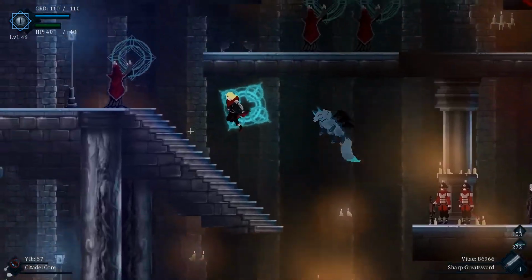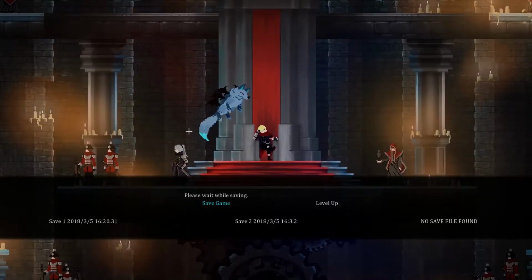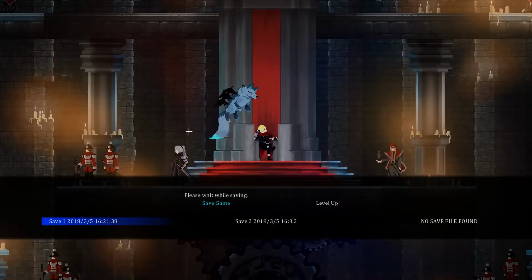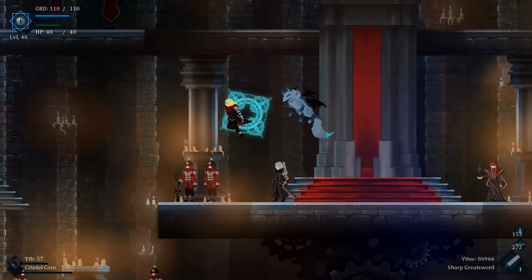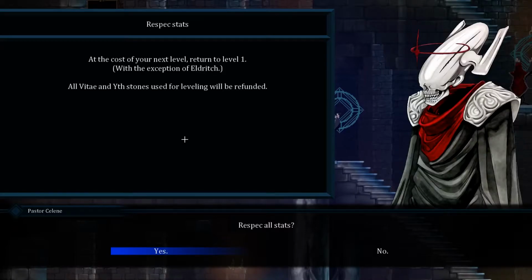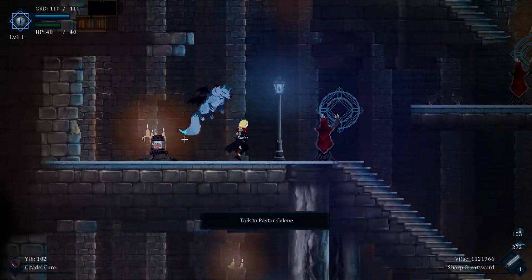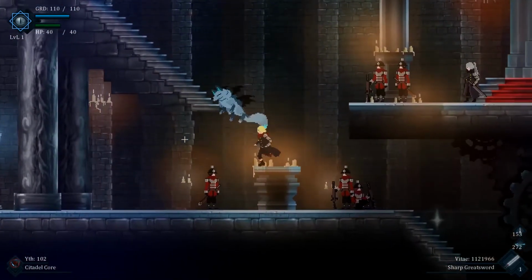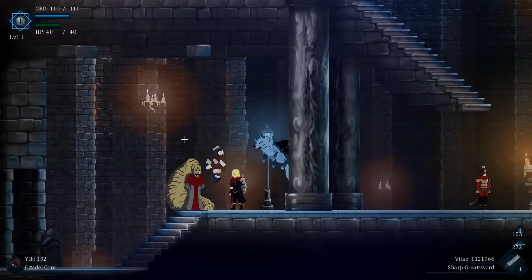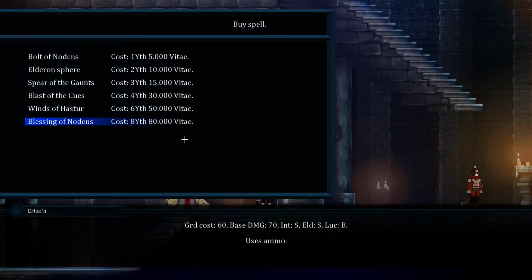So yeah, we want to respec. Let me actually save before, in case of regret. Did I save? There you go. Respec stat. Yes. I kind of feel like going for Eldritch, but since I saved, if I do not like Eldritch, I can just go for the other save. Because you can't respec Eldritch. And I could go for these spells here. In fact, I could even buy them now, like all of them.